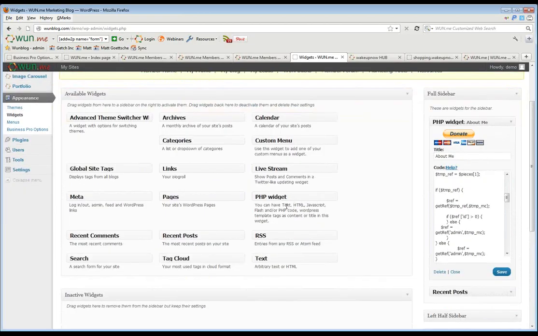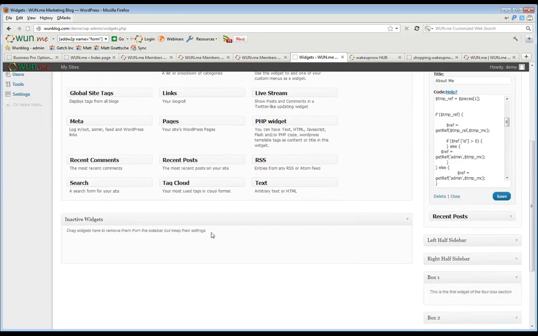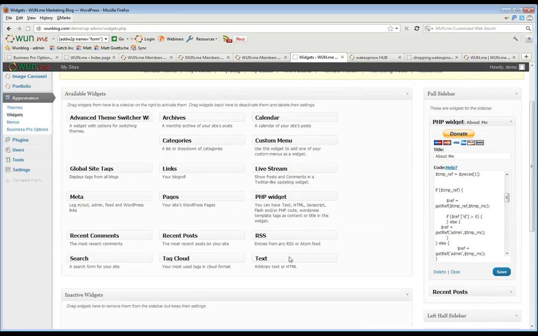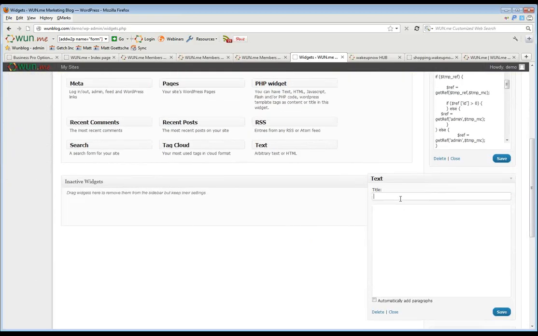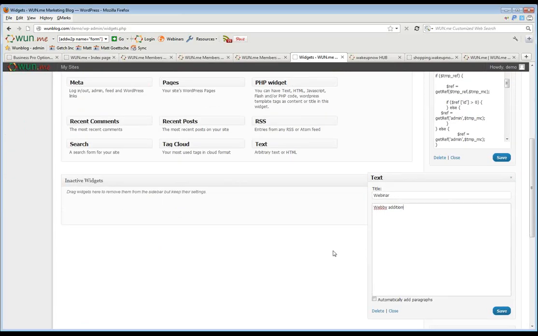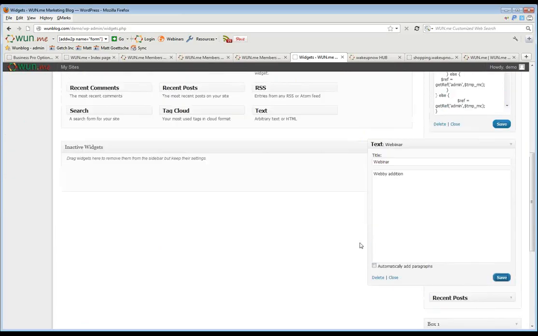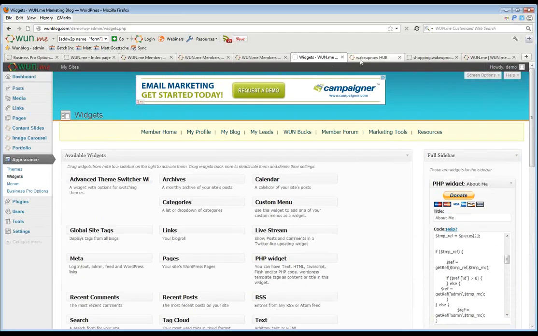And again, we'll be going through this for those people who have never used WordPress. But let's just say you want to put something on the right side of your page. So I would just grab a text box, and I believe I'm using the full sidebar. We'll put the text box there. We'll name it Webinar, Webby Edition, so you can see it. And again, you can style this or do whatever, but when you save, for the full sidebar, that will show on all the pages that I have designated like that.